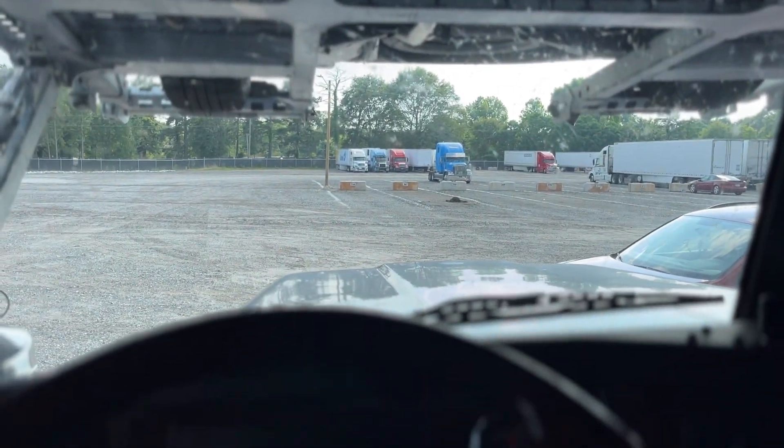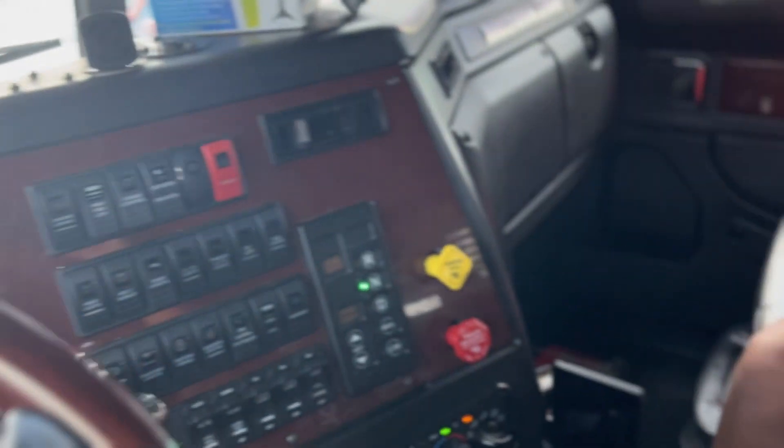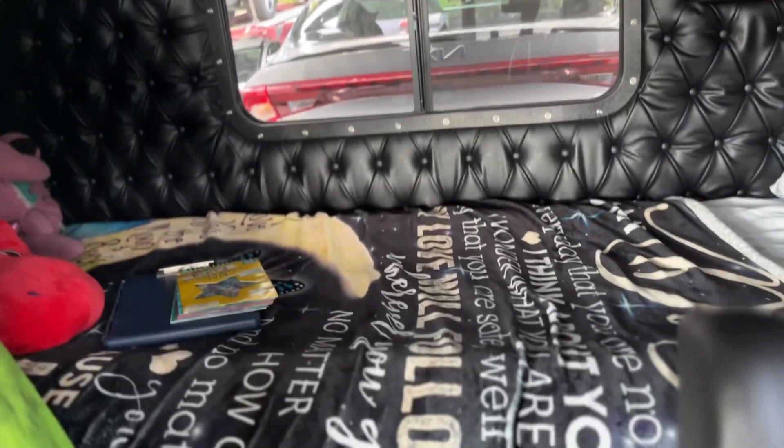That's gonna be fun, especially loading, because I did not load this truck. Loading this truck for the first time with Teslas is gonna be interesting, and unloading is gonna be interesting too — but your girl got it, I'm not tripping about it. We got a long drive tomorrow. I'm gonna show y'all the windshield view real quick. I went ahead and wiped down the whole truck so we're nice and clean, feeling fresh.